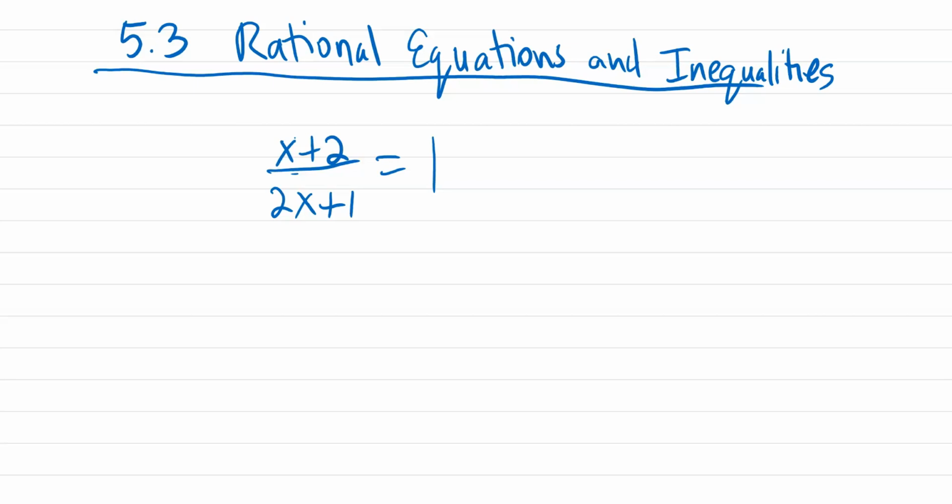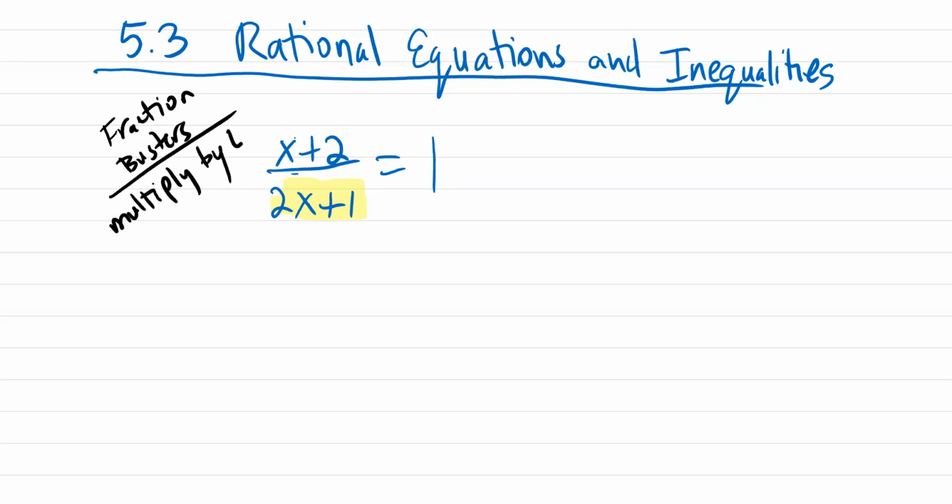So we've solved equations like this before. It's not anything terribly difficult. If we have a fraction, what we do is we clear that fraction. The way we talked about that before is we use what some classes will call fraction busters. Basically, that just means multiply by, or at least common denominator, multiply those sides by 2x plus 1.